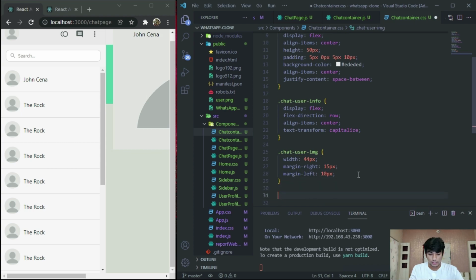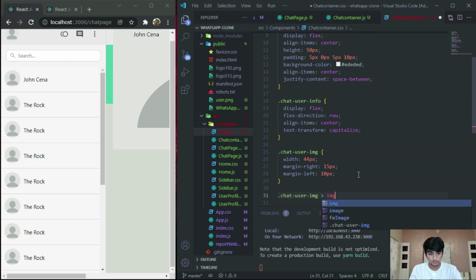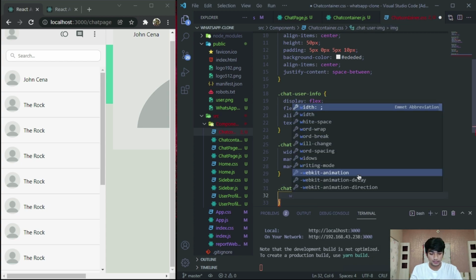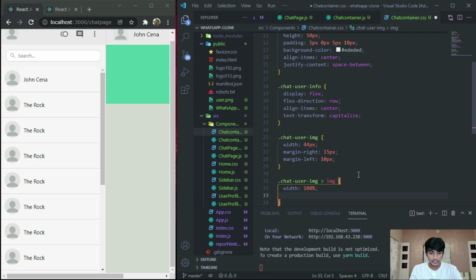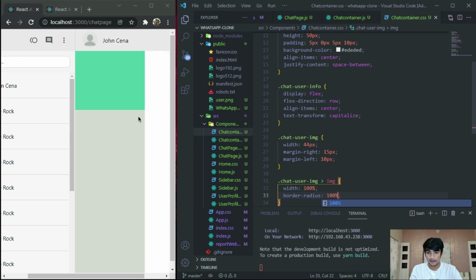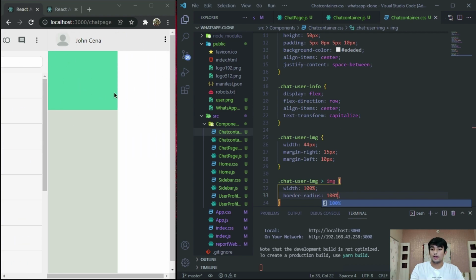Now for the actual image, width 100%, border radius 100%. Now you can see here everything is good.